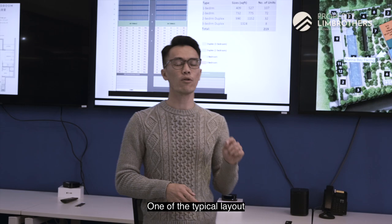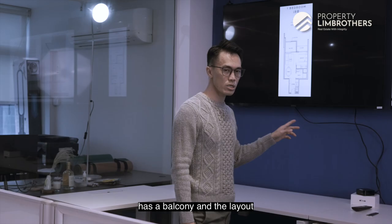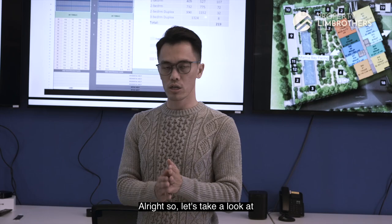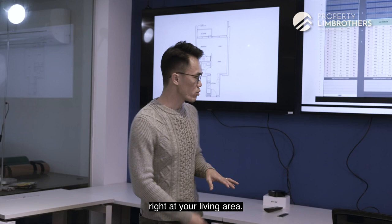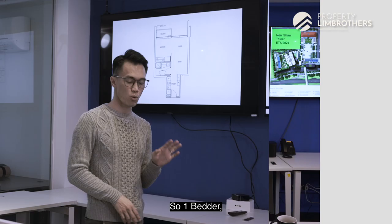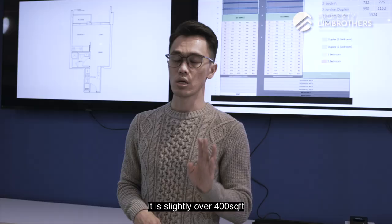One of the typical 1-bedroom layouts in Midtown Bay is 474 square feet — rather compact with no wasted space. This layout has a balcony and faces Marina Bay. There is also a layout without a balcony at slightly over 400 square feet, offering a lower quantum. If you are an investor purely looking at quantum play, this is a great option, and in terms of overall quantum, that's going to be very comfortable.